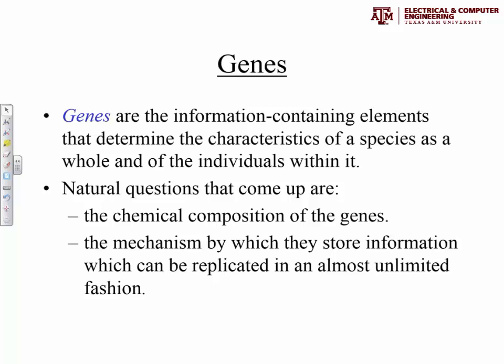From your parents, your grandparents, or whatever, across so many generations. If you're looking at an individual human being, you probably have about 100 trillion cells. So that same information is being communicated across so many cell divisions in a fairly faithful way, because otherwise you and I would not be here. So these are natural questions that come up. What is the molecule that is capable of storing this information and also transmitting it with minimum error? Some of you are in communications, like all those error correcting codes and all that. DNA already has that. And the rate of error is very, very low.